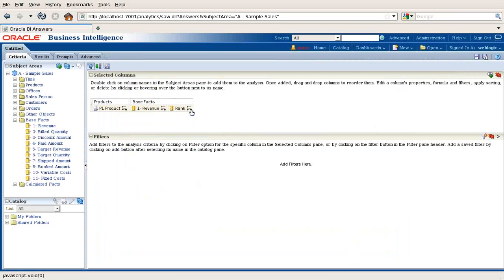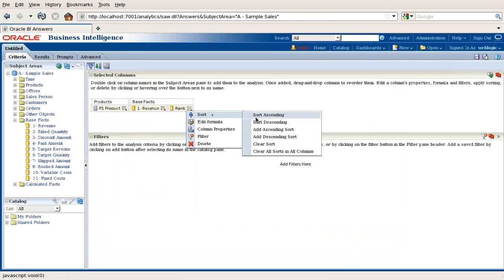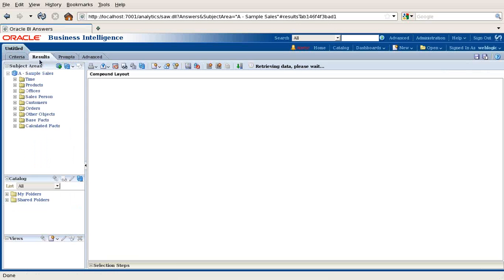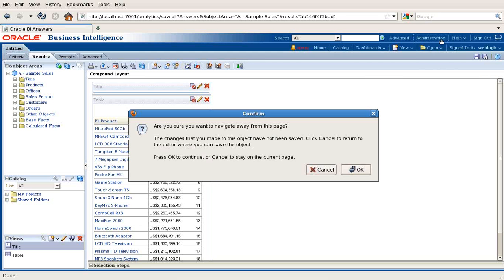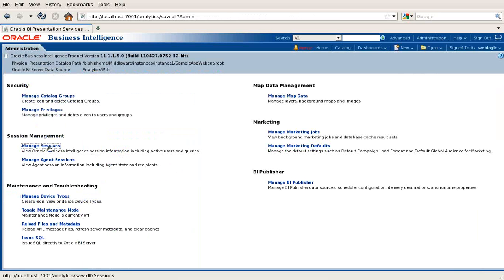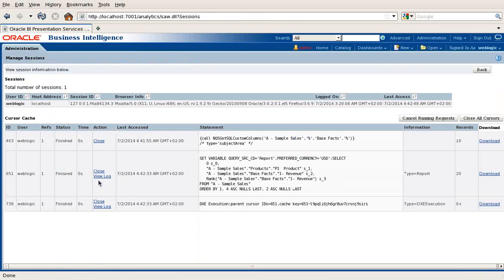So I can very nicely see my data, I can see top products. Right? These are top products based on the rank. Data is coming from RDBMS. So when any BI reporting tool communicates to RDBMS, they use a SQL language. I can see behind the screen what is happening.